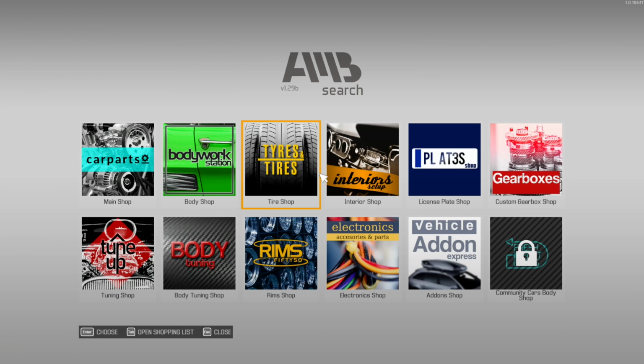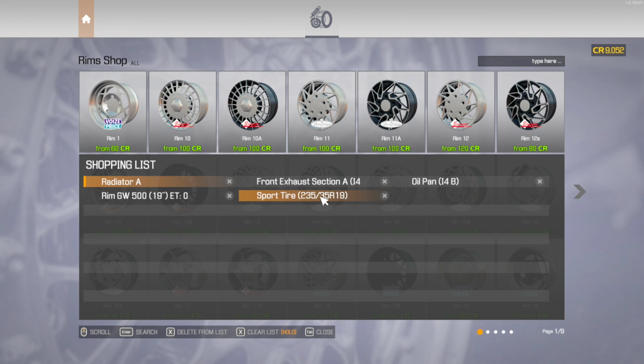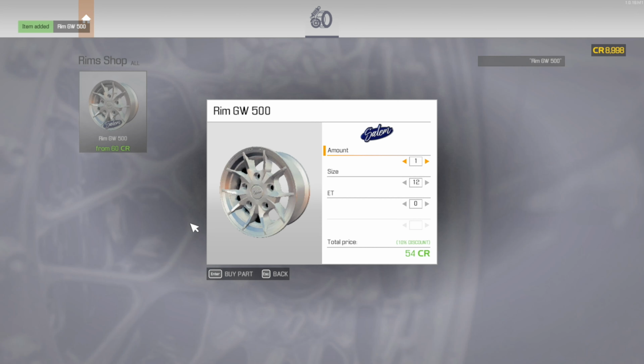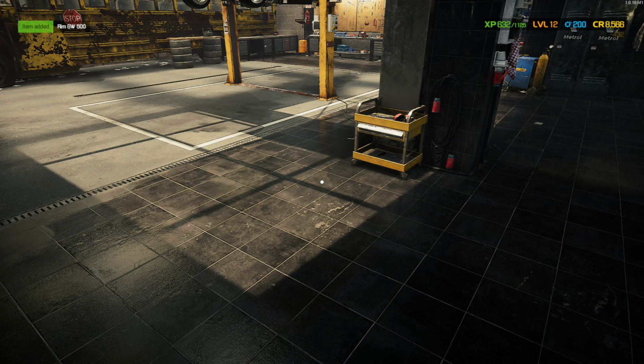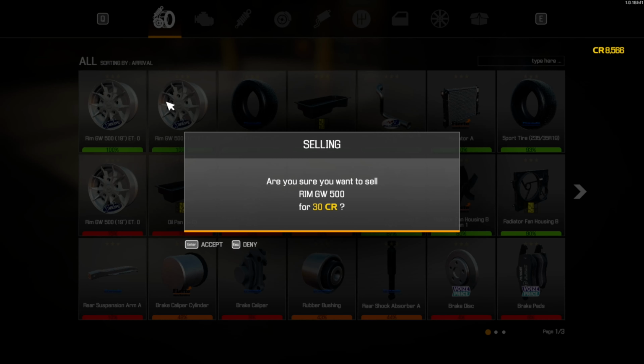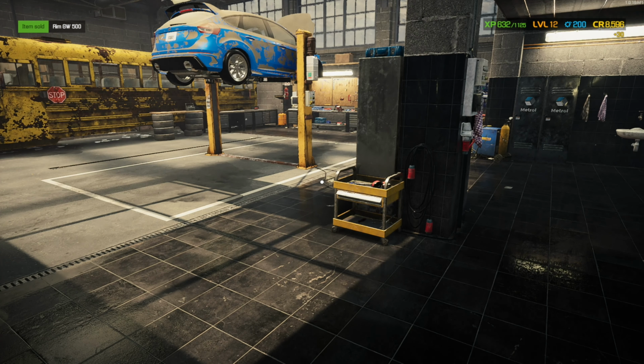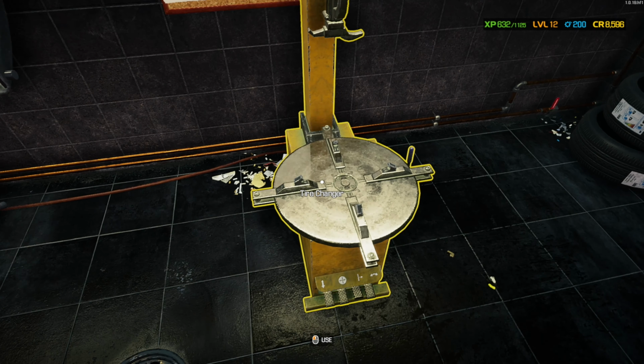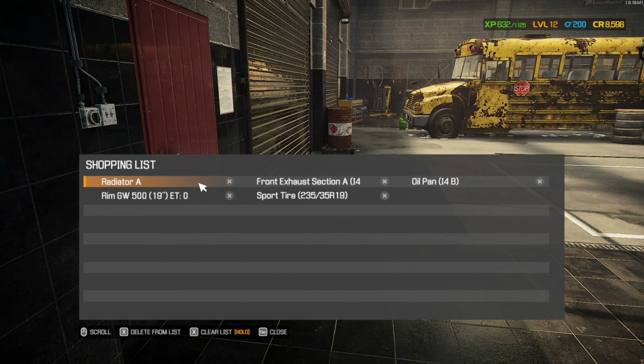235-235-35-19. There we go. And then we'll go to the rims shop. Bam, bam. Bam, bam, bam. Oh, snapless. 19. Inventory, the 12-inch rim. Sadly, I have to waste a lot of money doing that. Okay. And I should have bought two of those rims.